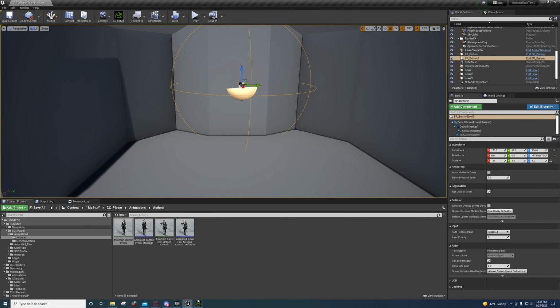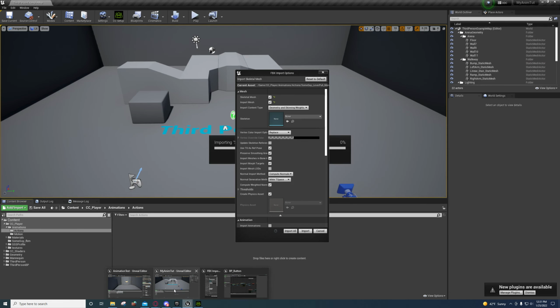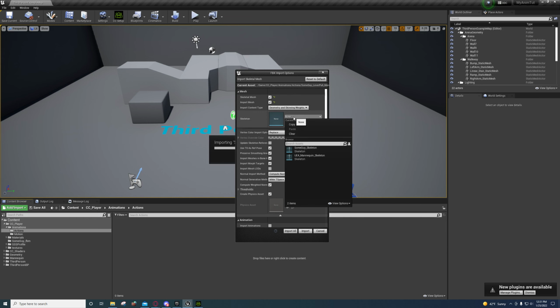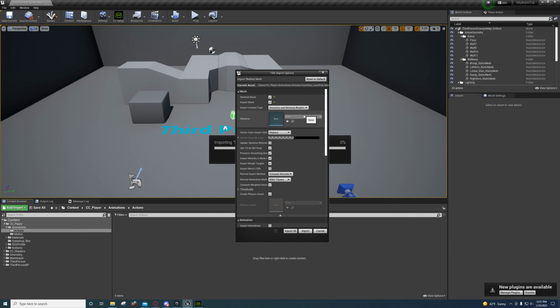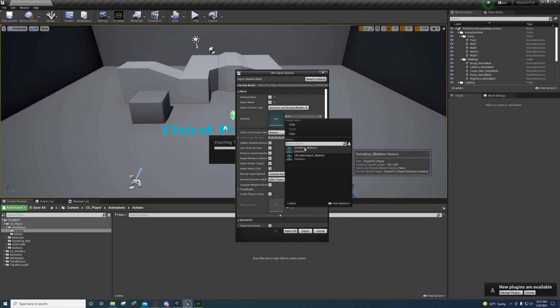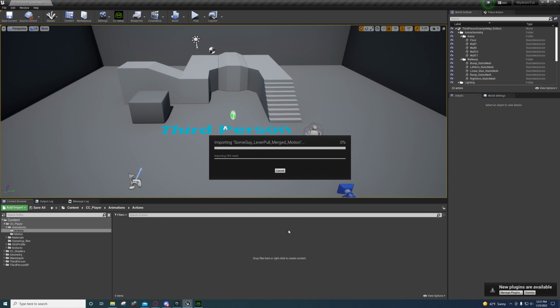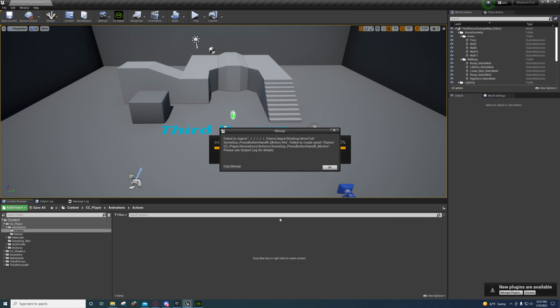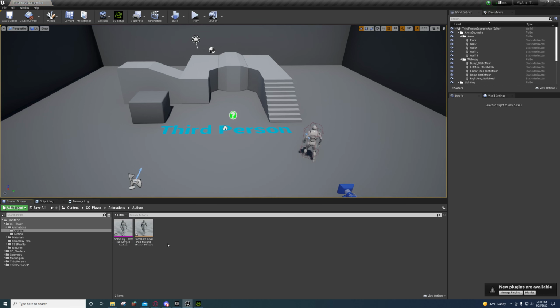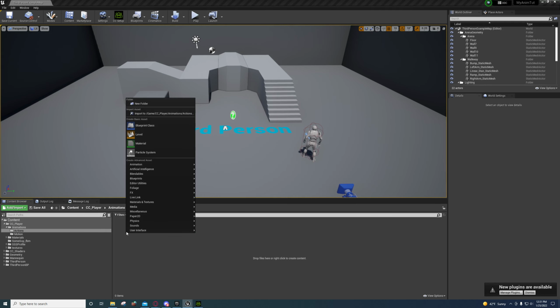So with all that being said, let's go ahead and get started. First off, I'm going to import my animations. I've already started that, and I'm just going to choose the skeleton of the character that the animations were made for. And it failed to import those for some reason. Let me delete this and try again.